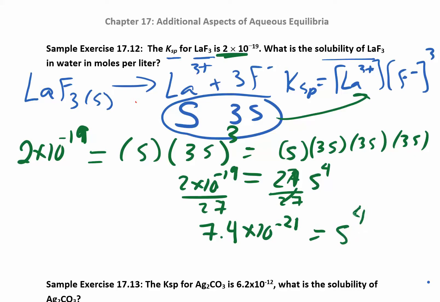And you get 7.4 times 10 to the negative 21 is equal to s to the fourth. And now, if this was squared you would just take the square root, which is the same as raising it to the one-half. But since it's to the fourth power, you're going to raise it to the one-fourth. So you raise both of these to the one-fourth. So s to the fourth raised to the one-fourth power, it's not multiplied by one-fourth, you're raising that to the one-fourth power. That just becomes s, and this guy works out to be about 9 times 10 to the negative 6.